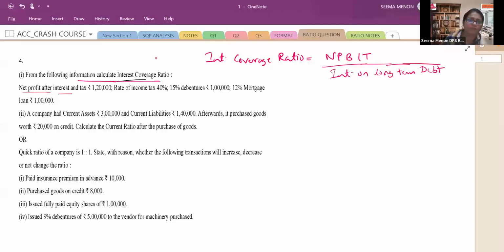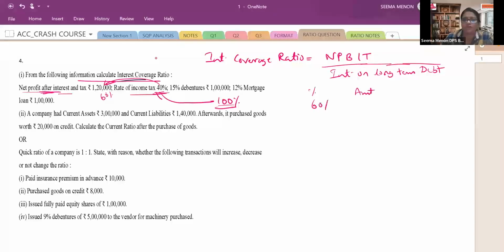We need to find out net profit before tax because question में after वाला दिया है. How to find out, children? Rate of income tax है. We know that first we will add back what? Tax. उसके बाद क्या add back करेंगे? Interest. Okay. Both are very important. So let's do that. Income tax is 40%. Suppose I take my total profit as 100%. From that I am giving 40% as income tax. So what is the remaining amount? The remaining amount will be 60%. That 60% is given in the question. I hope you are able to understand. Now again you can write the percentage and the amount.